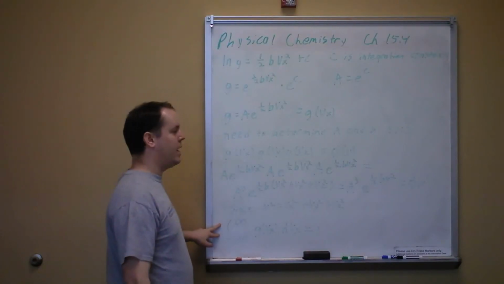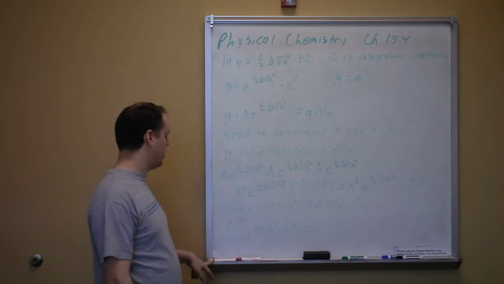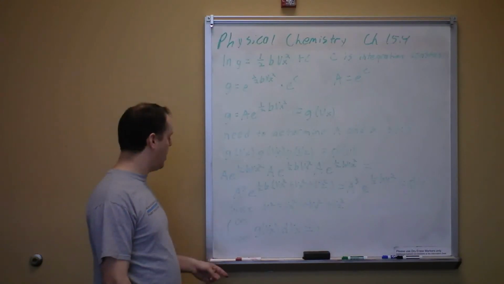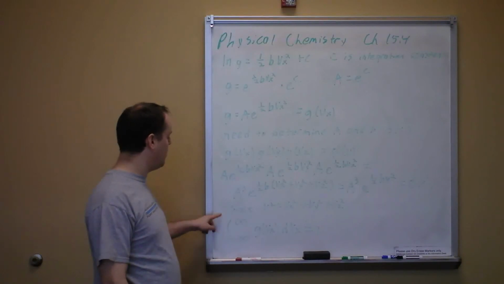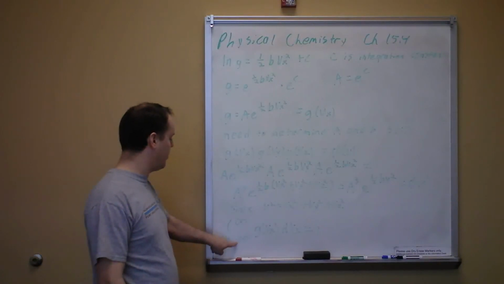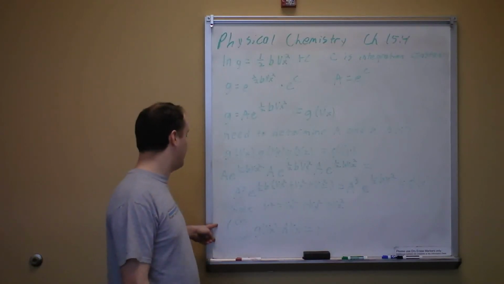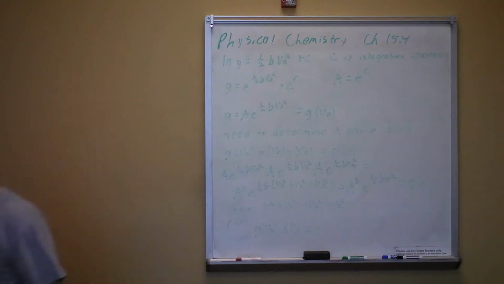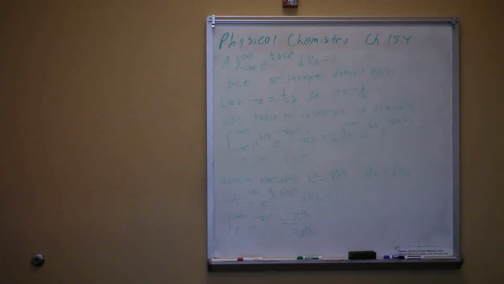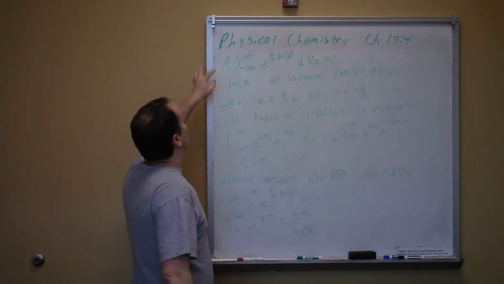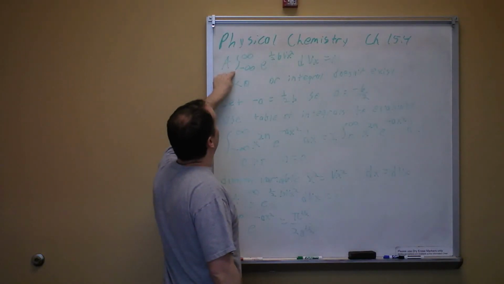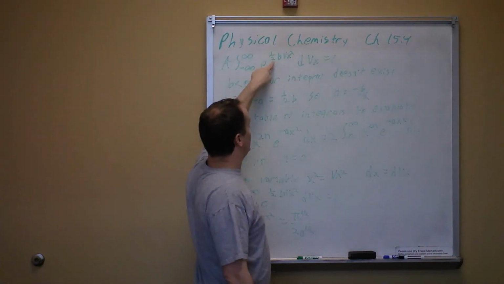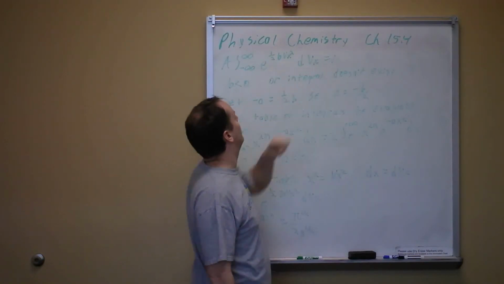Now remember, before with the capital G probability distribution function, we said the integral from 0 to infinity must be equal to 1. Likewise, for the x component, y component, and z component, they can be positive or negative, so our definite integral is going to go all the way from negative infinity to positive infinity. But it's still true that if it's a probability distribution function, the definite integral over that entire domain must be equal to 1. Alright, so we pull out the constant A times the integral from minus infinity to infinity of e to the 1/2 b vx squared dvx equal to 1.